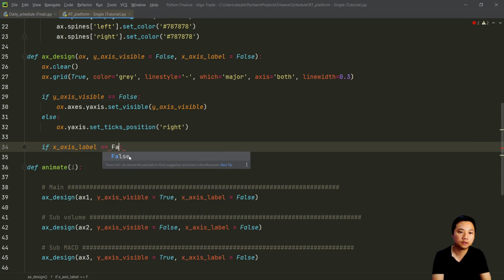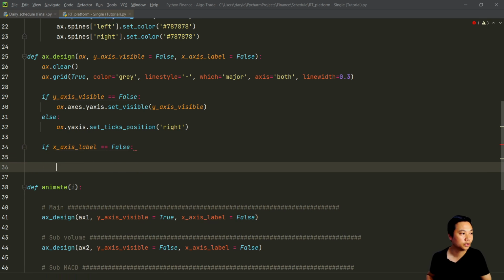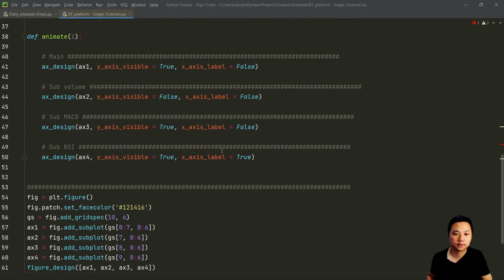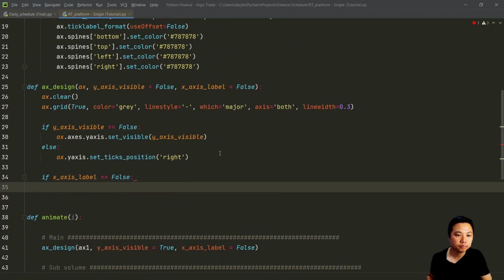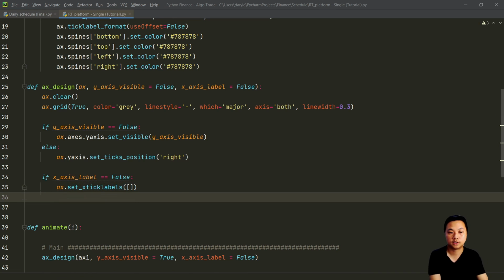And then for the x-axis, if that is equal to false, I just want to make sure that the x-axis display has an empty list, there's nothing to display.